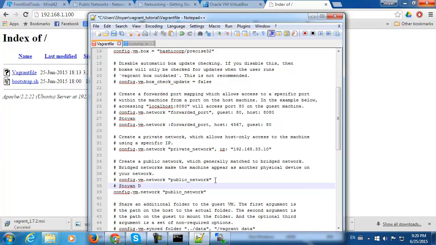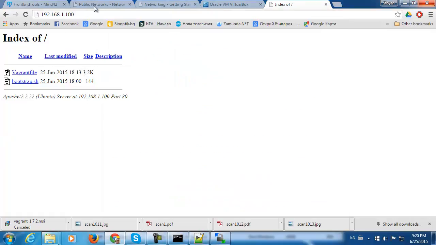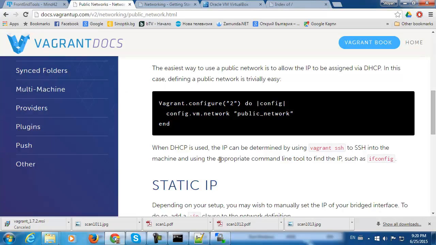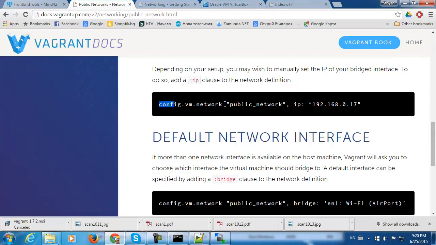DHCP assigned address, this one. Okay, I'm gonna comment this, and now what I'm gonna do is I'm gonna use a static IP address. Config network public network IP address.